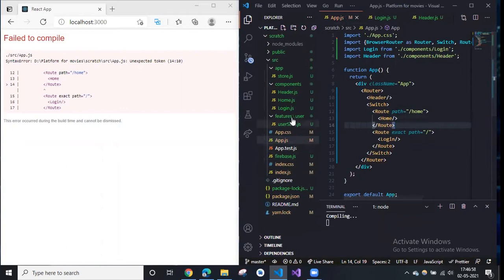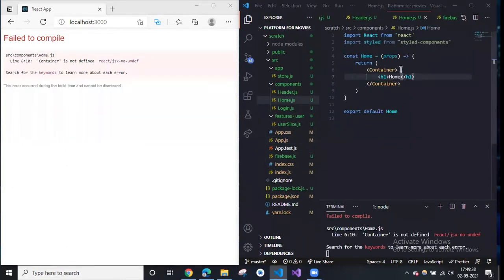So in the home page we will use RAFC, so that we can get the export component. And after this we will just return container and take home as heading, and we will import style from style components.